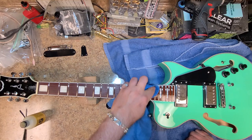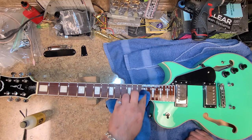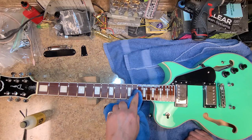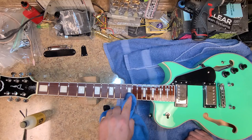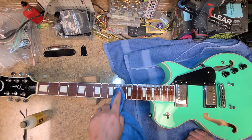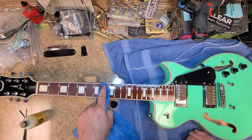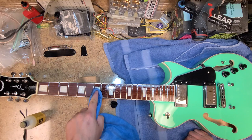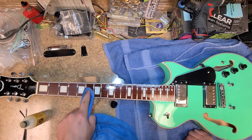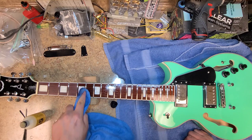to see if I can get that stuff that's in that fretboard out of the fretboard. I don't have any Simple Green, which will dry out the wood, but that would help me with getting rid of that stuff that's inside the fretboard from whoever polished the frets last time. So I'm going to put this on a little bit on the heavy side. I don't know when this was ever oiled. And I'm going to use a small toothbrush in the areas where I see the white still, and see if I can remove that from the inside of the fretboard. It looks bad.